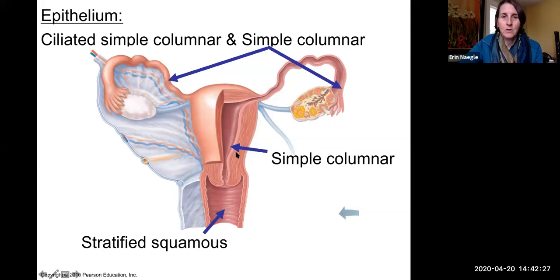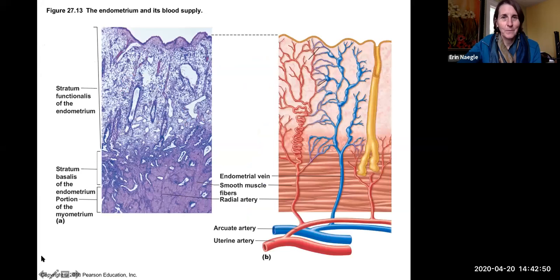And then the uterus itself is lined with simple columnar epithelium. We'll talk about more of that in a moment. And then we find a transition to stratified squamous epithelium in the vagina, which is a place that can see considerable friction and abrasion through birth and copulation. Okay, so what you're looking at now is a cross-section of the endometrium, which is the inner lining of the uterus. At the top here, it is layered with a simple columnar epithelium. And then you can see a gland structure here.